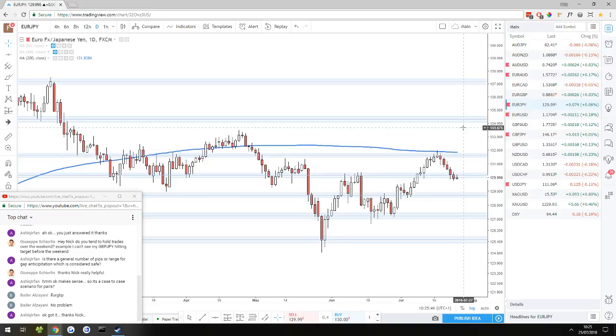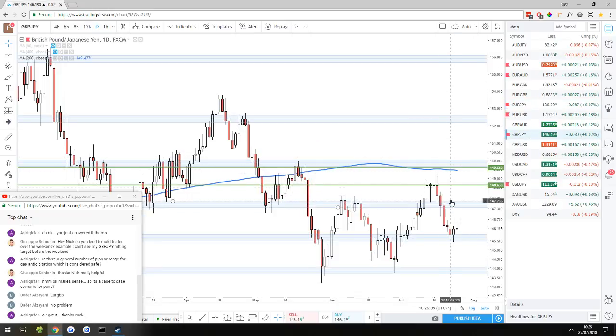Never, ever, ever use pips as a unit of measurement in Forex. What's the average size of my stop loss in pips? A lot of people ask that. That's just completely illogical. 10 pips on one pair is completely different to 10 pips on another pair, let alone 100 pips, as you saw with the example with GBPJPY. 100 pips is nothing on GBPJPY. It can move that so quickly.